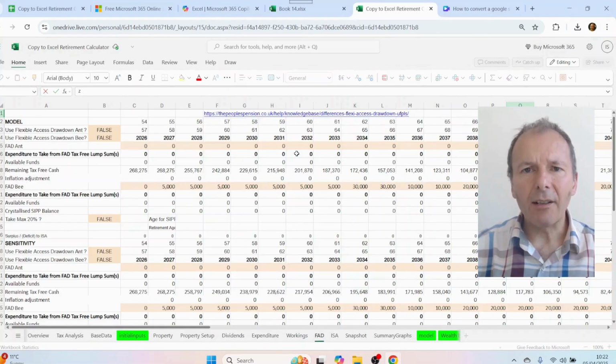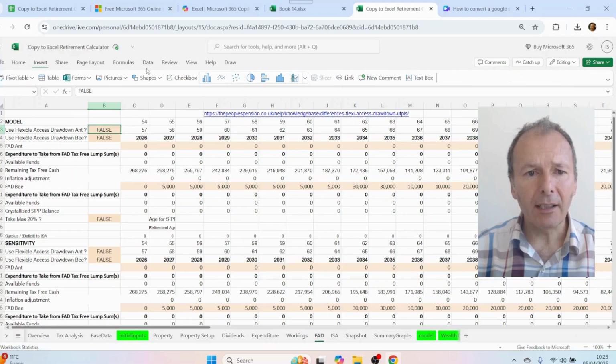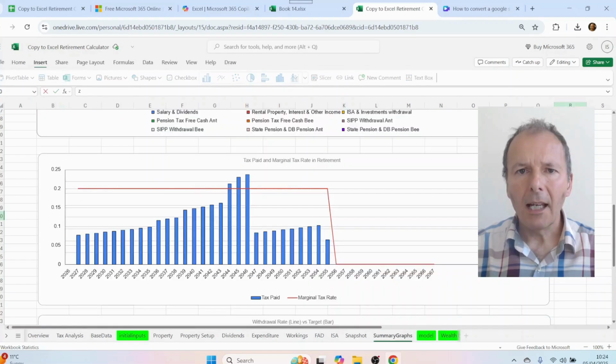So some of the changes you're going to have to do manually in Excel relate to formatting issues. So here's one where we've got a checkbox, and unfortunately in Excel it's not come through correctly. So we just do Insert and then checkbox. And now it's working perfectly fine. And similarly with graphs, you might find that you need to reformat them a bit. So here the index should be in percentages. Here it should have commas on it. And this sheet was actually hidden in my Google Sheet, and it's come through as being visible in Excel. So you need to watch out for that as well.